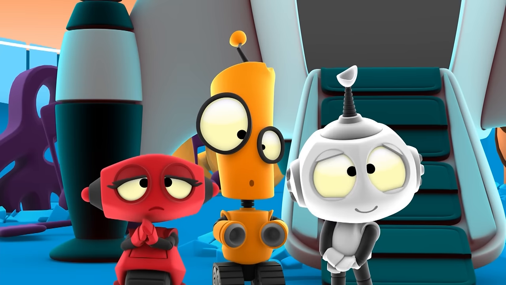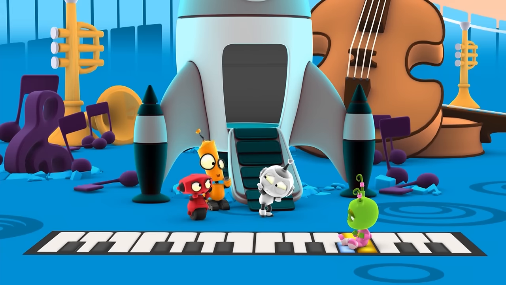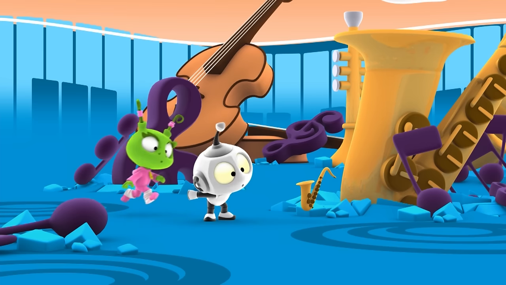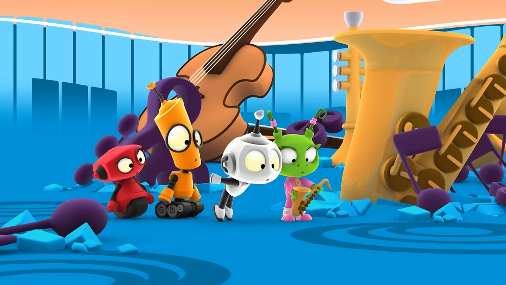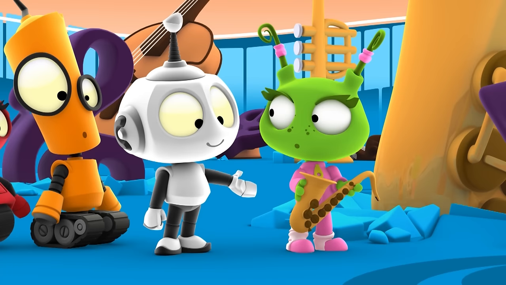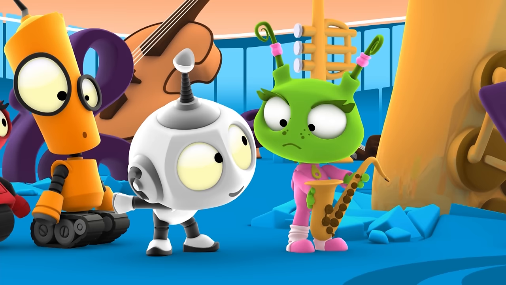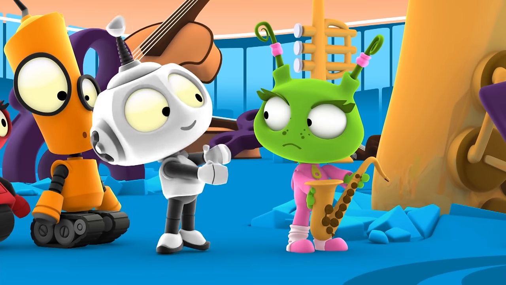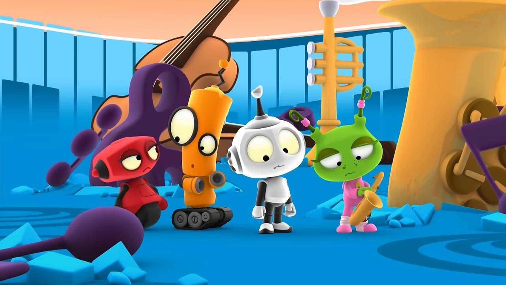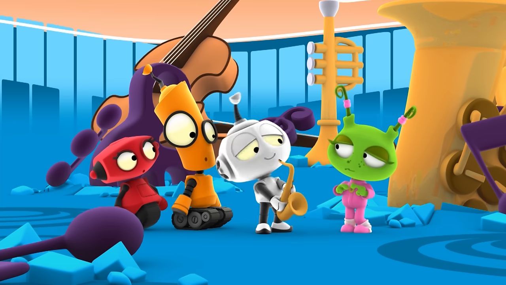Try something else. Bad, huh? Hey, what's that? That's a saxophone. It's a woodwind instrument. Wood, but it's made of brass. It's called a woodwind instrument because it has a wood reed that you blow into. That's not the way it usually sounds. Here, let me show you.